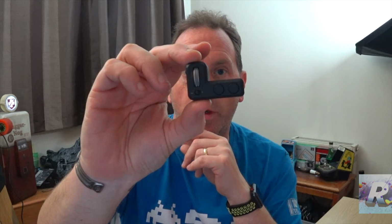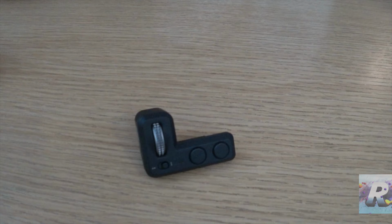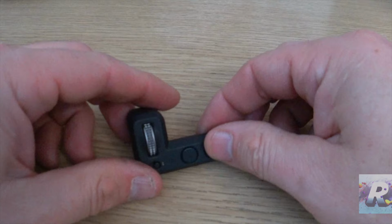The question is, is this wheel wanted? Do you need the wheel in your life for your Osmo Pocket, or can you just do without it and just use the screen to try and get precise control of your Osmo Pocket? Let's find out. So the wheel is actually quite a nice little accessory.